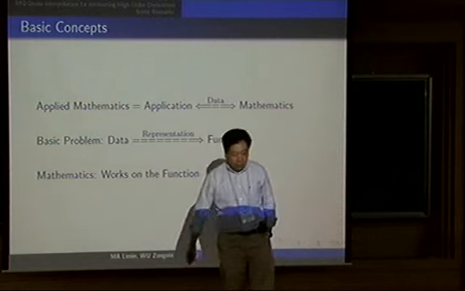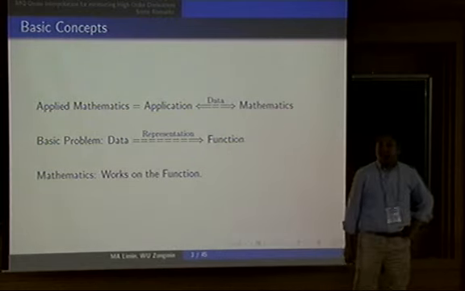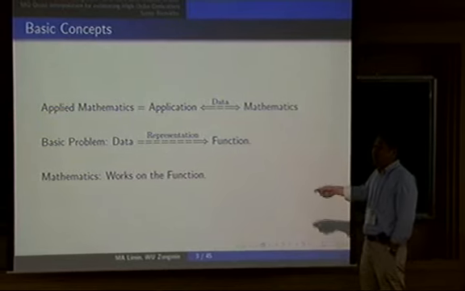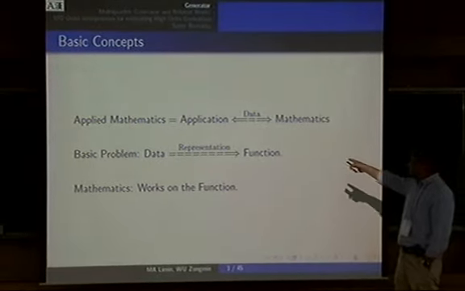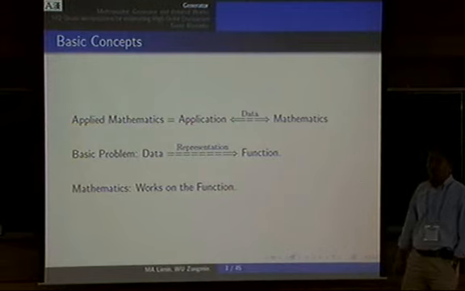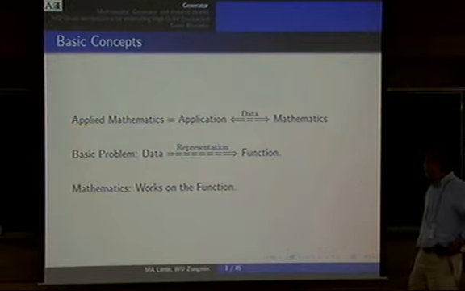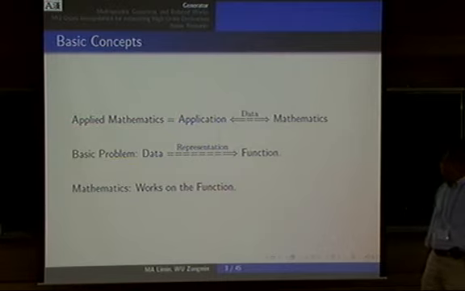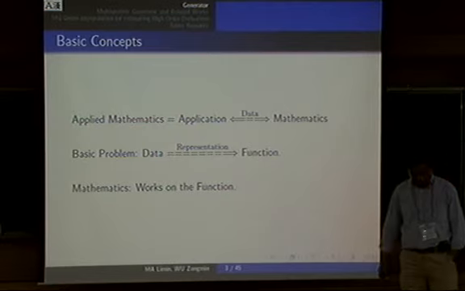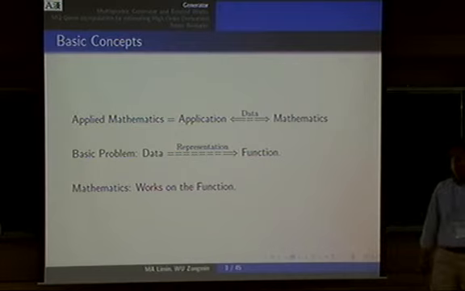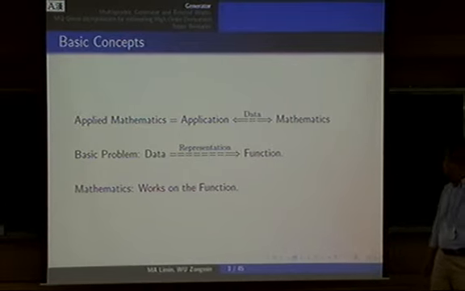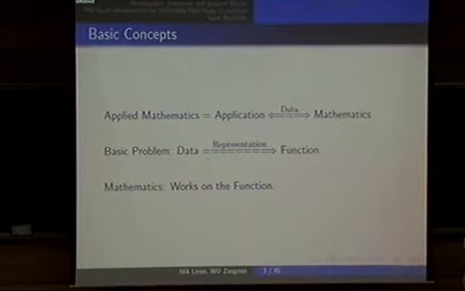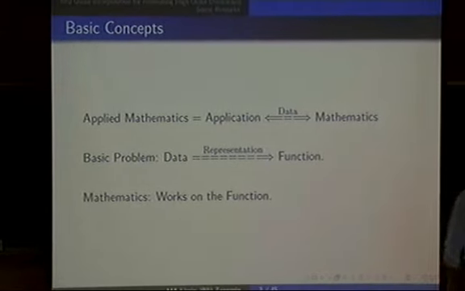Professor Lin has already talked about what applied mathematics is. The first sentence is to answer what applied mathematics is too. Applied mathematics is always difficult to define. One said it is applied mathematics, one said it's a mathematical application, and okay, I don't care. But applied maths possesses two parts. One is application, and the second is mathematics. What is the interface between the application and the mathematics?